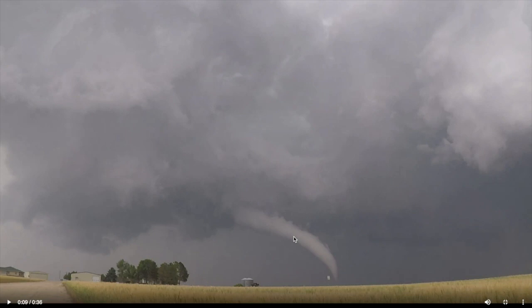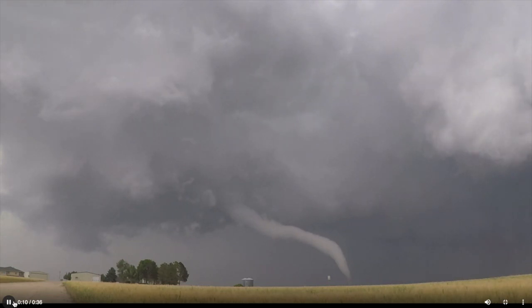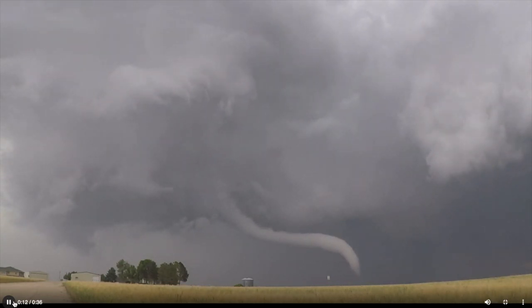And the vortices will become more disorganized as we go on, and this is the first sign of the tornado weakening. And after this, the tornado will start to become rain wrapped. So we can continue into this time lapse, and we can see that the tornado starts to become quite disorganized because the shape of it is so elongated. So this is a sign that it's starting to break down.